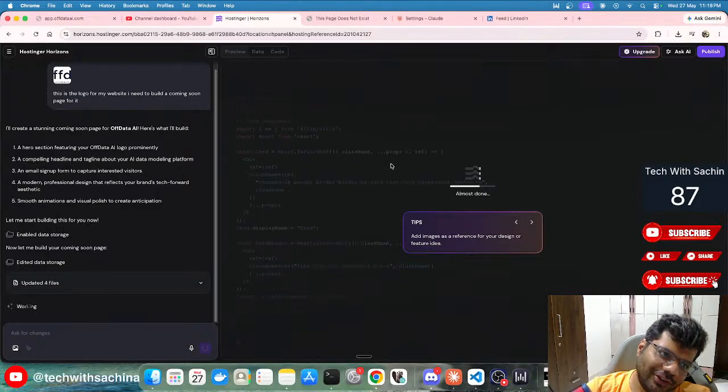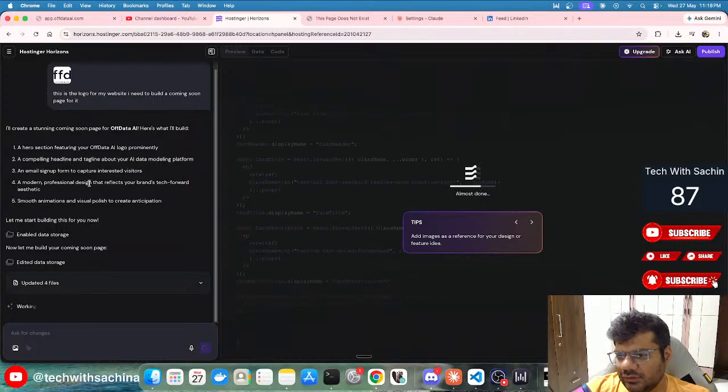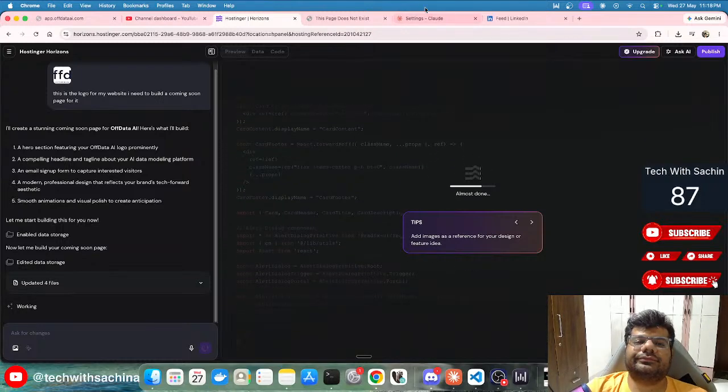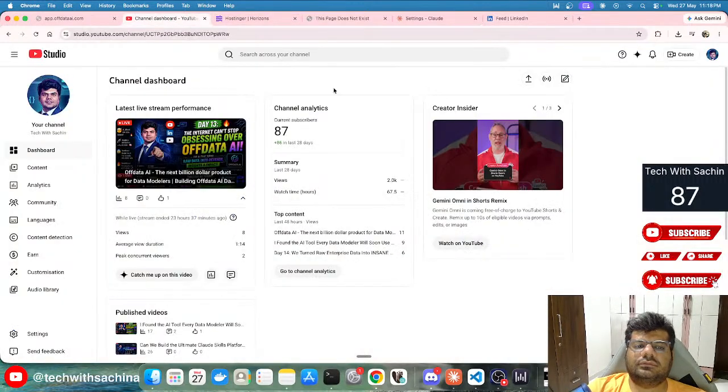I'm looking out for this because it looks like it's creating a lot of code, so I believe it should be better than that. Let it publish and then we'll see.